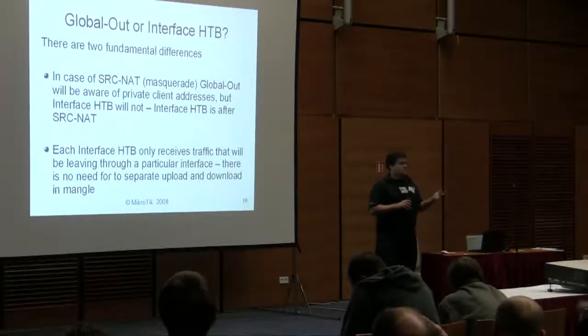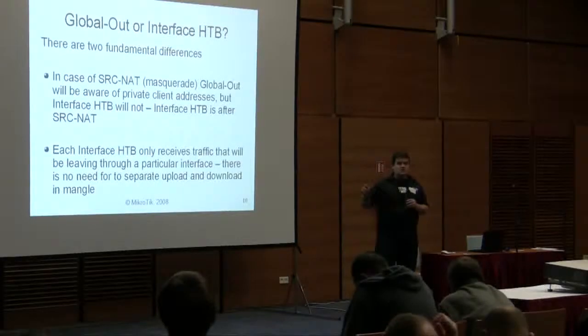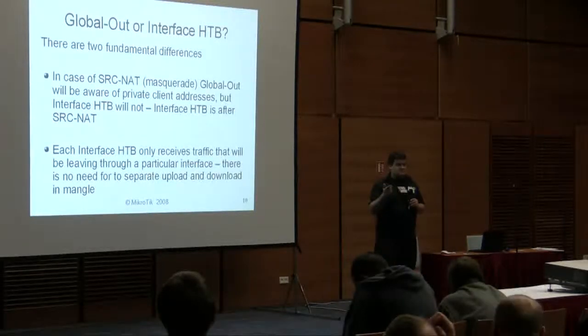Because, maybe somebody can say me why. Exactly, because source NAT is located in post routing and happens after global out. So basically, to the interface queue, we get only already NATed address, only one local address, and then that actually means one thing. You cannot use PCQ for upload separation, in this case in output interface.